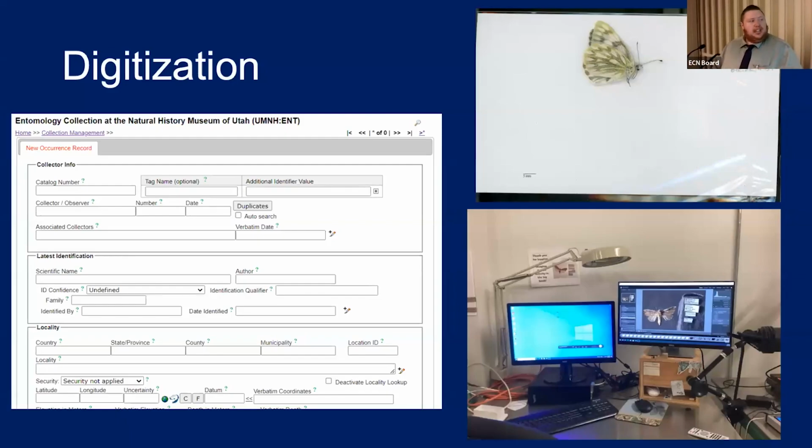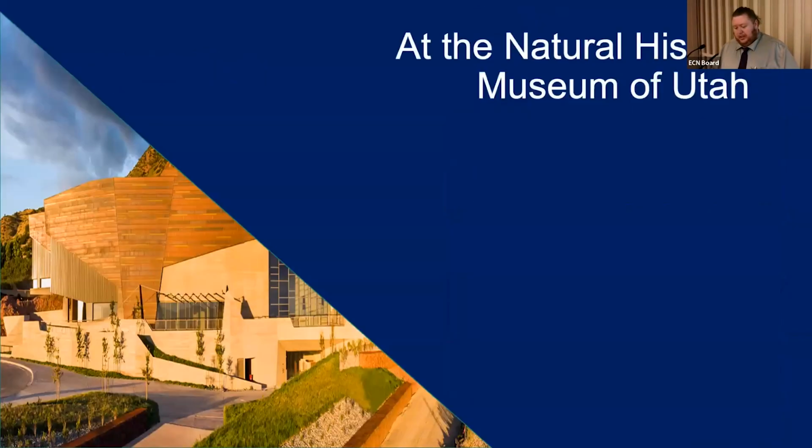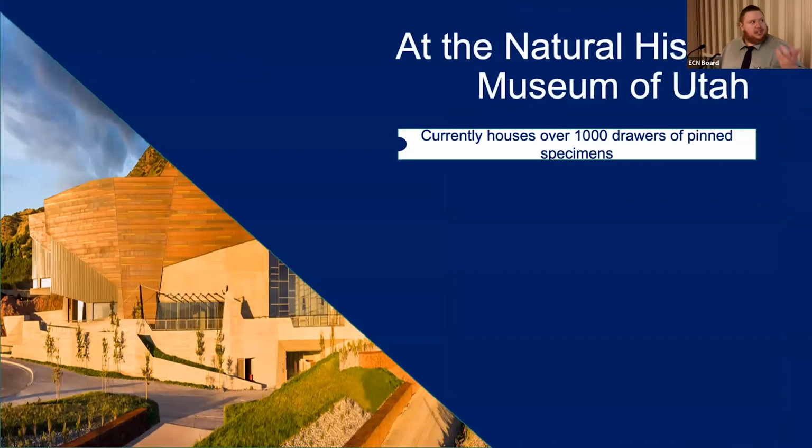Digitization over the last several decades has made great strides in advancing the accessibility of collections, as well as their visibility, which makes the work great to do, great fun, but still, to beat a dead horse, time and resource intensive. At the Natural History Museum of Utah, we are still subject to those same limitations.